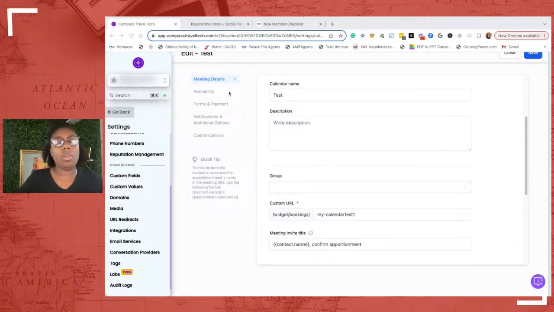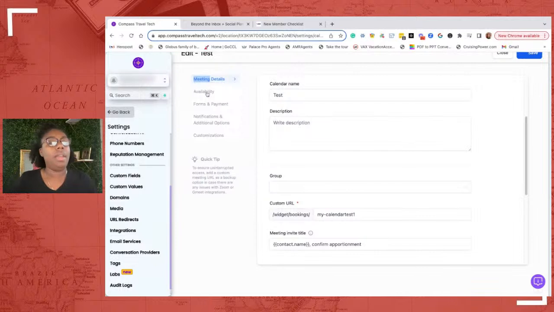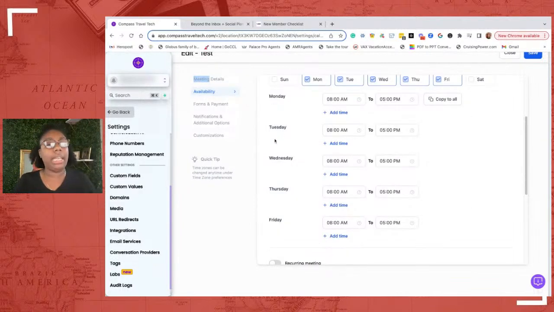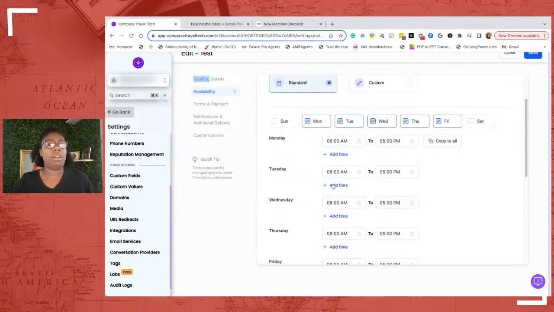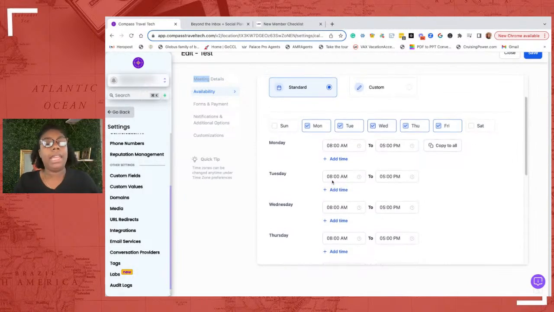All right. So moving on, we're going to click save and move on to the availability inside the settings area. This will mirror what you originally put inside of your personal profile, but because this is a separate calendar, you'll have to say, hey, I'm only doing discovery calls on Tuesdays and Thursdays.